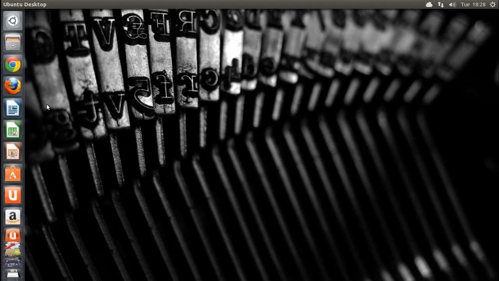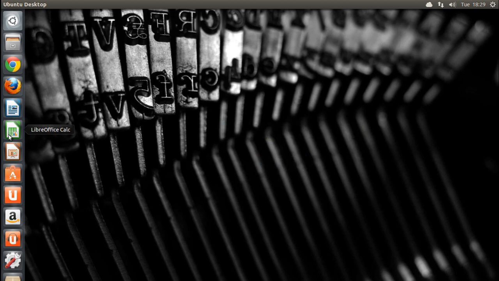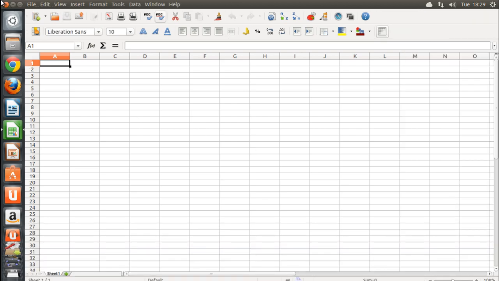Now, these three icons you see over there are the replacements or substitutes for word processing software known as LibreOffice Writer. If you hover over an icon with your mouse pointer, it'll show you the name. The next is LibreOffice Calc and LibreOffice Impress. Impress is a substitute for PowerPoint, and Calc is a substitute for Excel. So you can see that these are basically a recreation of Microsoft Office, but it's the open source version. So you can use these to do your different kinds of work.